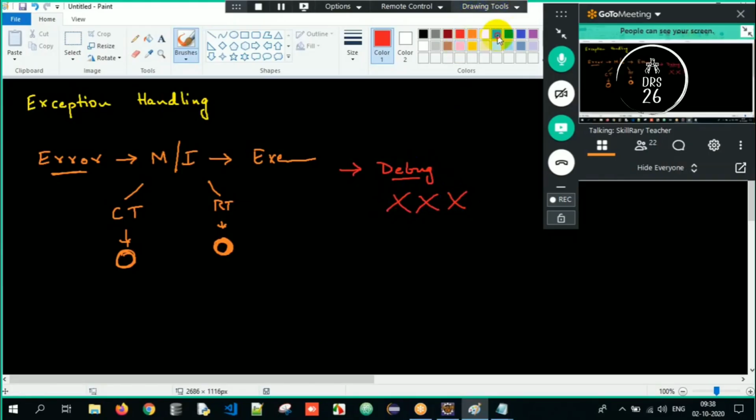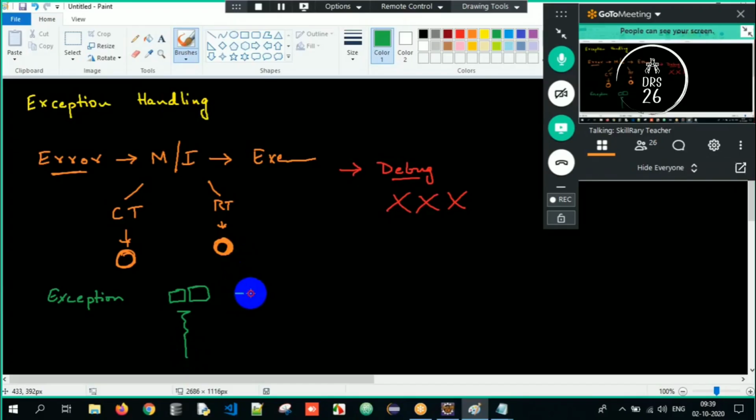Clear? Then what is an exception? Exception is nothing but an event or an interruption which will stop the execution of a program. Once some event or interruption occurs, the execution of the program will stop, and the below lines of code will not get executed. So that's a huge problem here.